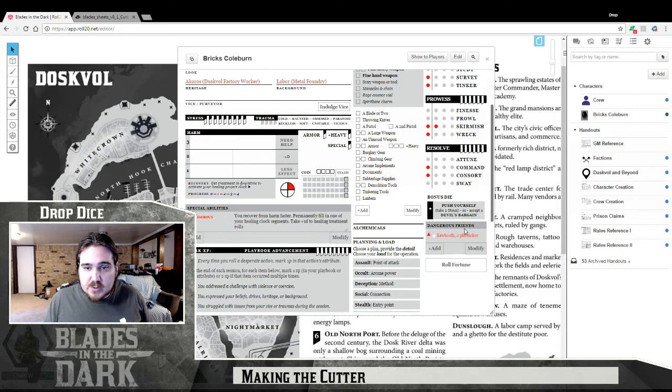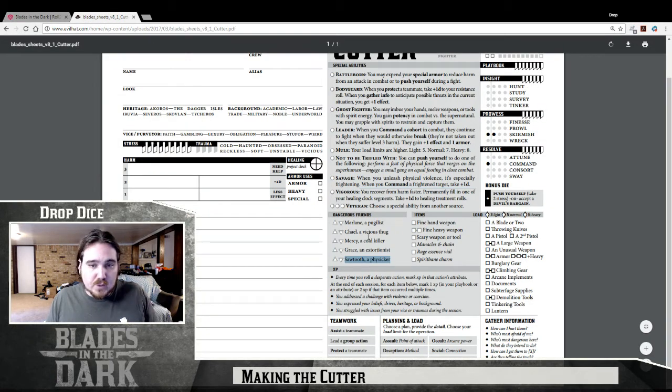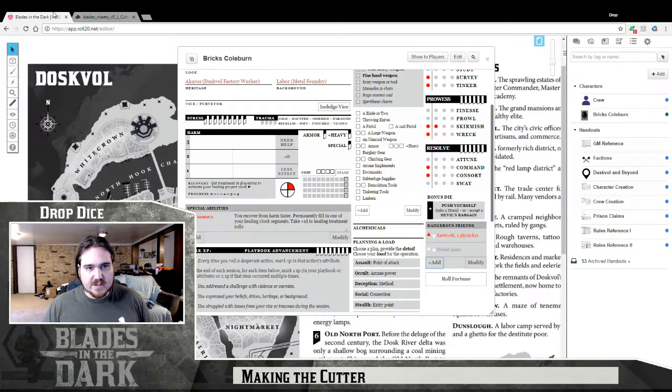And normally when you build your crew, you do that together. So if I say I'm going to take a Physicker, maybe somebody else turns around and takes Mercy the Cold Killer because their book has that open to them, or a similar character, because it makes a lot of sense. And let's see here. I did like Marlene the Pugilist. I think that is an interesting character. Probably not as interesting as an extortionist or a cold killer could be, but I like the idea of maybe a character that wants to fight Bricks, but Bricks doesn't really ever want to fight them. So that's going to be Marlene the Pugilist.